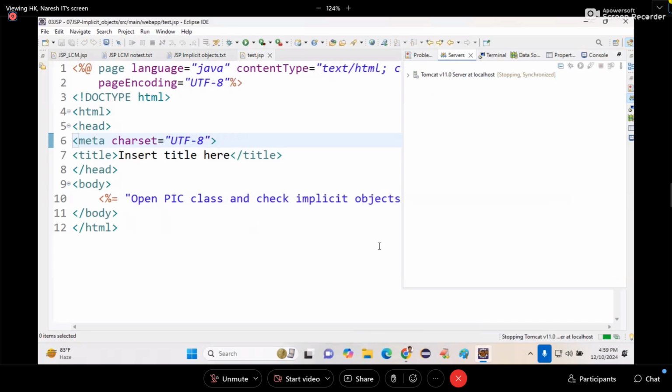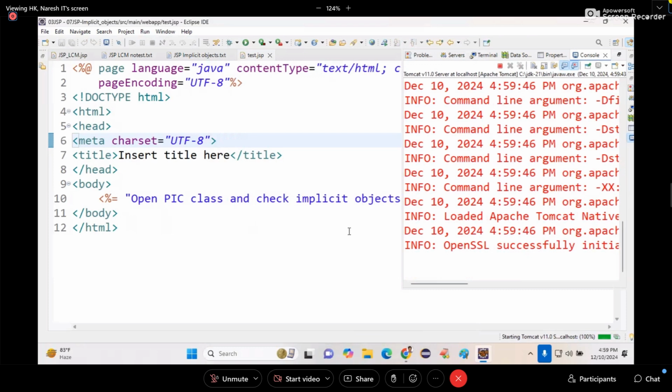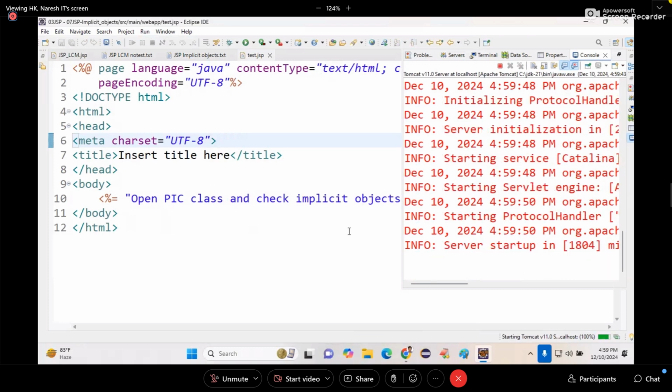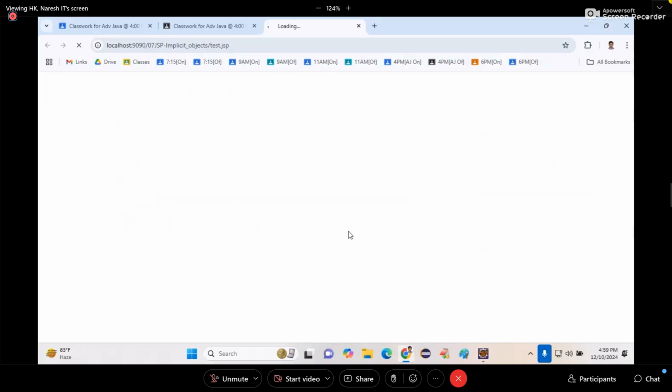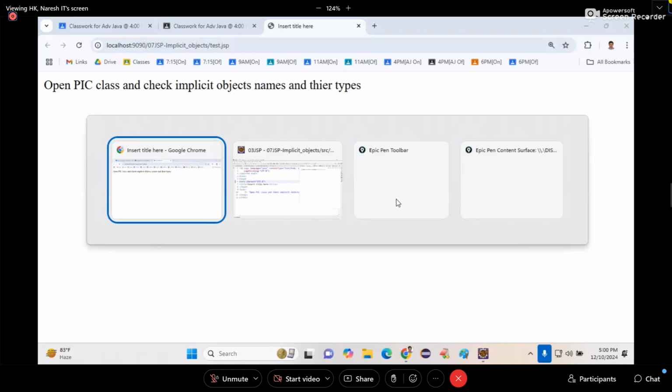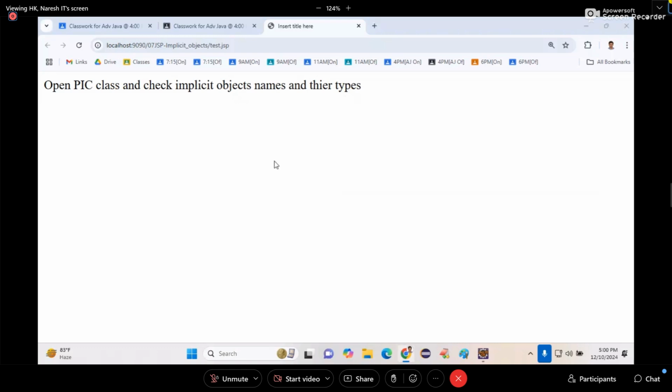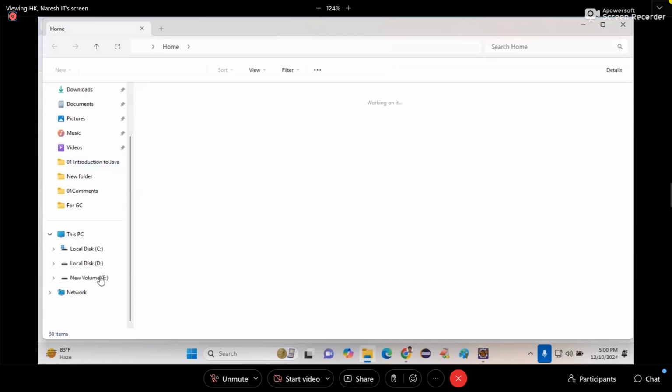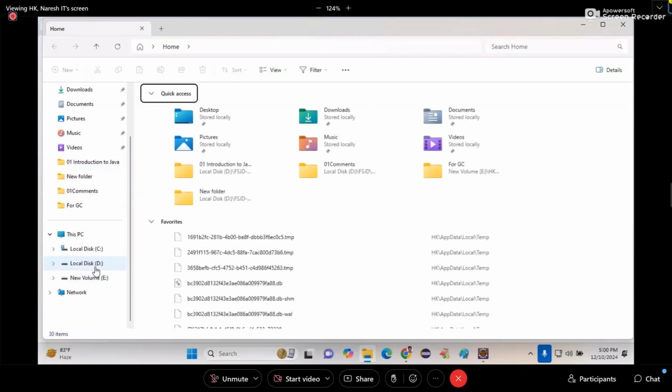Restart the server. JSP destroy executed because the project was removed from the server. Now where can I find the implementation class here? Remember the path? There.